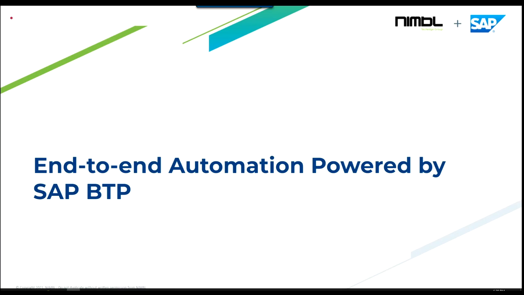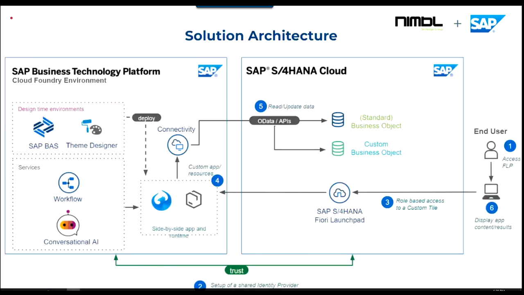So I want to go through some of the automation capabilities and highlight some of the microservices in our solution. And again, I won't go too deep into this slide, but of course, with any SAP presentation, I like to include one architecture slide for if there's anybody technical on the call. But essentially, our solution is an extension developed and innovated on business technology platform in the Cloud Foundry environment, right? This is, let's call it, the new environment from BTP. And all of the icons on the left here, these are the microservices that we've selected and enabled.